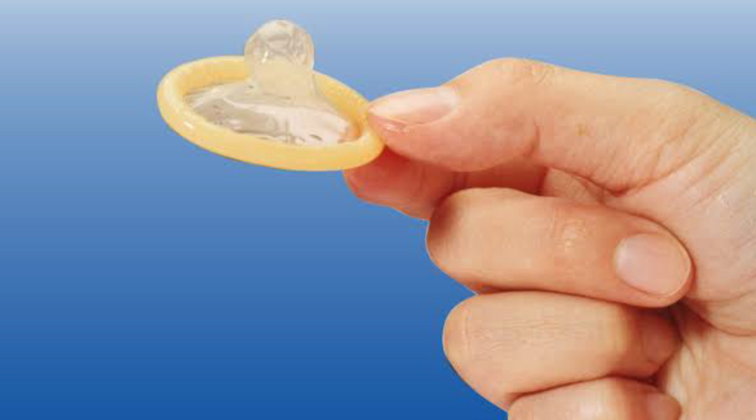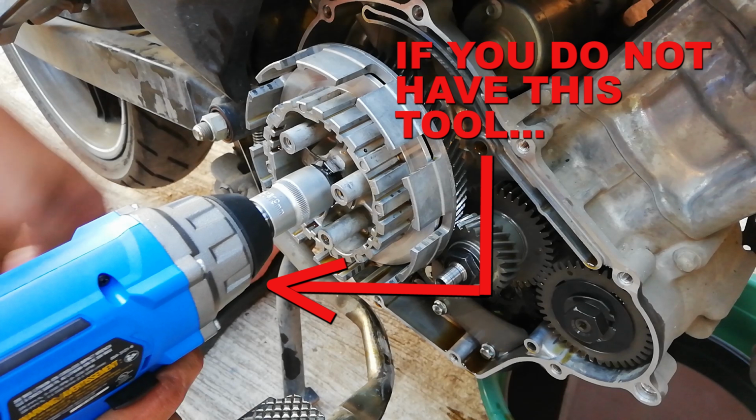Just a little disclaimer before we begin. This video should not be treated as a definitive way to do this operation. If you do not have the specific tools that I highlighted in the part 1 video, I'll say it again, better keep your hands off your motorcycle.